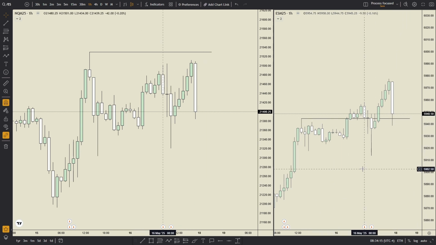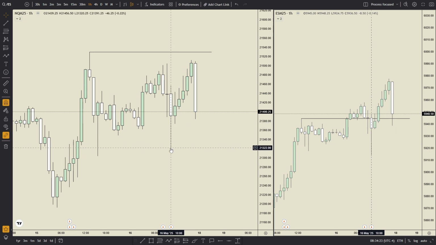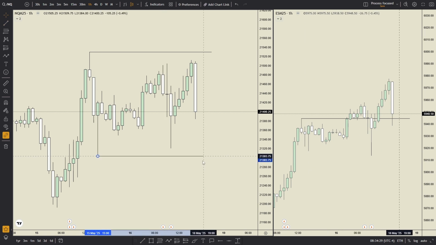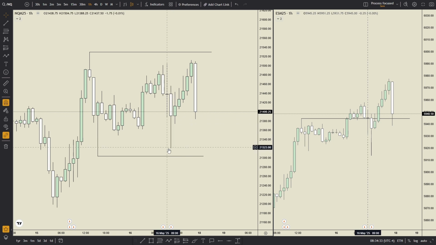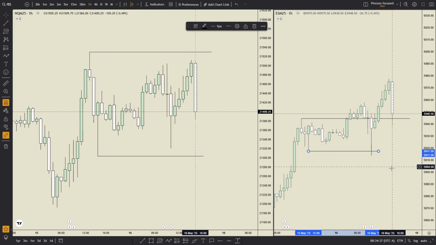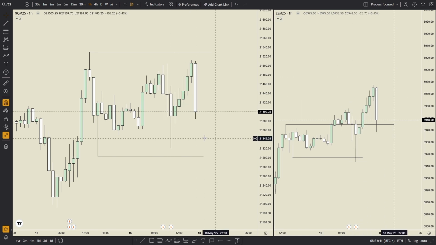Now something that I've noticed at the lows, which has given momentum for this upside move, is if you look at these lows down here, these obvious lows, marking them out, drawing it out to the left, drawing it out to the right. As you can see, NQ has completely missed this low, whereas ES has swept out this low. What's happened is as soon as we swept out this low, we've had a move higher in price.